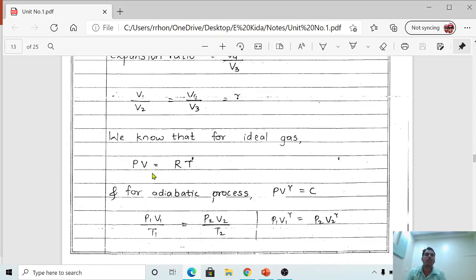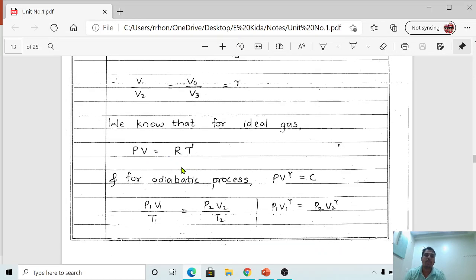So similarly, we know the ideal gas equation. Ideal gas equation is PV is equal to mRT, the characteristic gas equation we know. As I told you earlier, here we require the basic knowledge of thermodynamics. That is very essential and important. So PV is equal to mRT. Suppose m is unit mass, that's why I have taken 1. Assume it. So PV is equal to RT. So when we apply this particular PV is equal to RT equation for process 1 and process 2, how can we write the simplified equation?